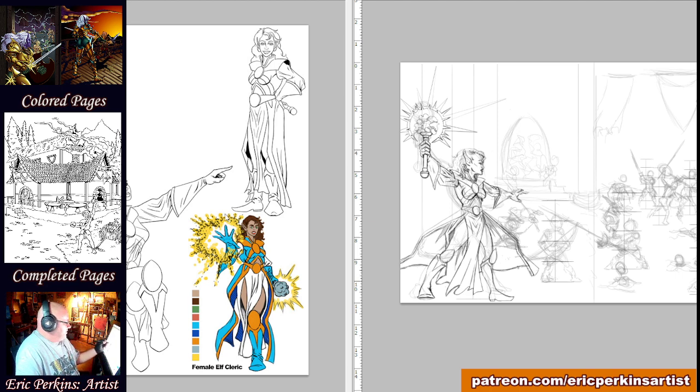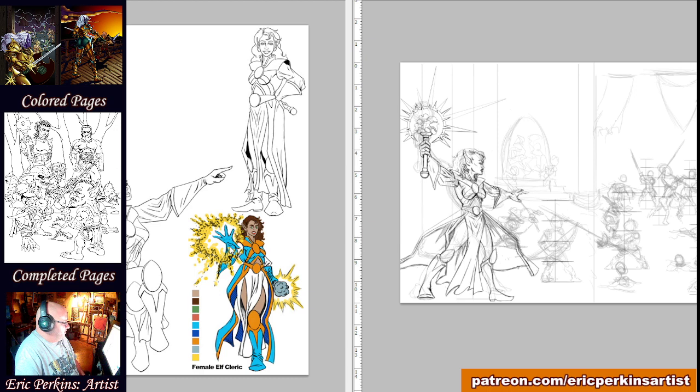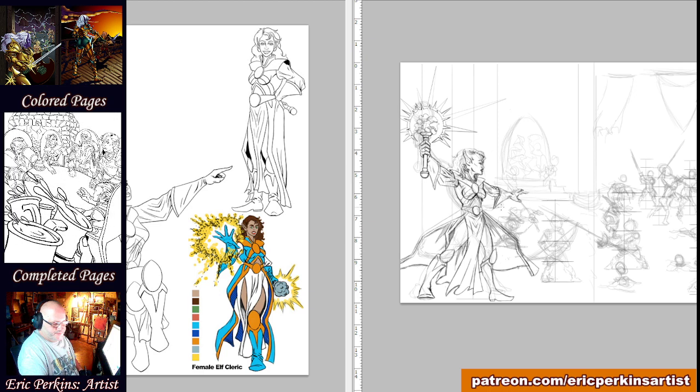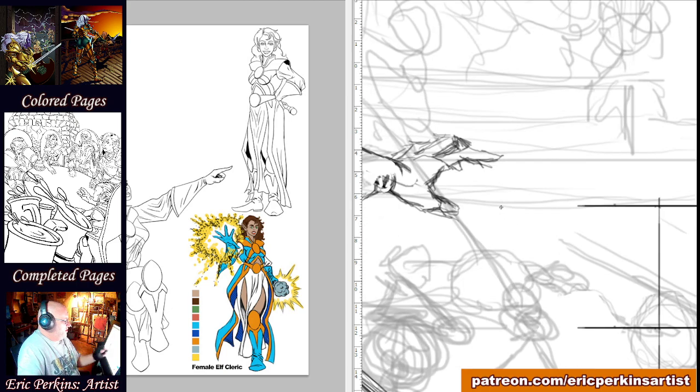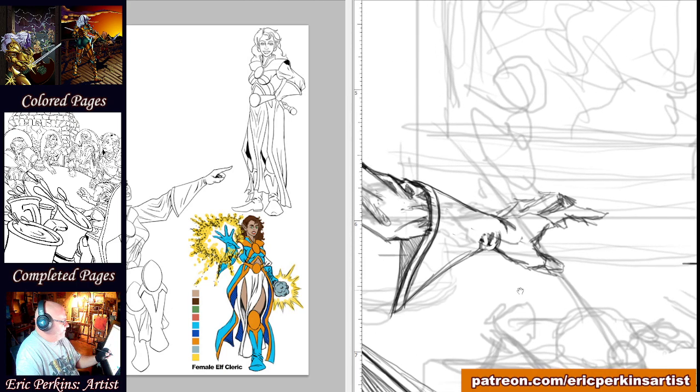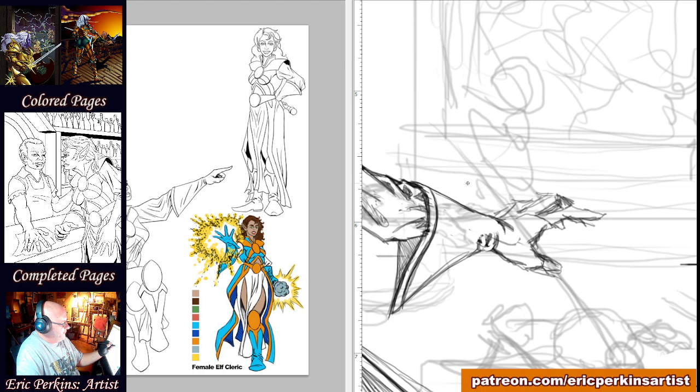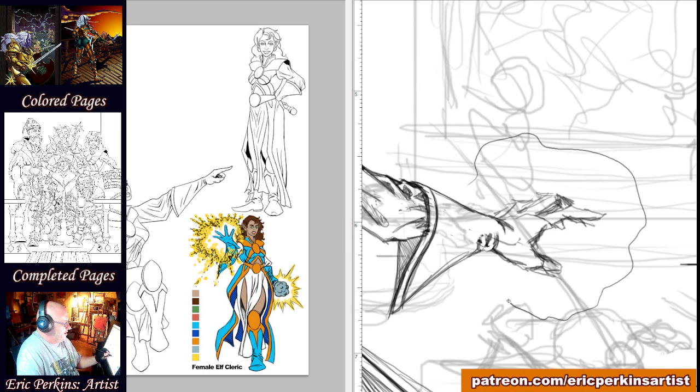I do like this kind of particle glow thing that I've got going on in the reference, so I'm going to do that around her other hand. Zoom in here. And for this one, I'm going to freehand a sort of oval shape, but it's going to be sort of globular like that.